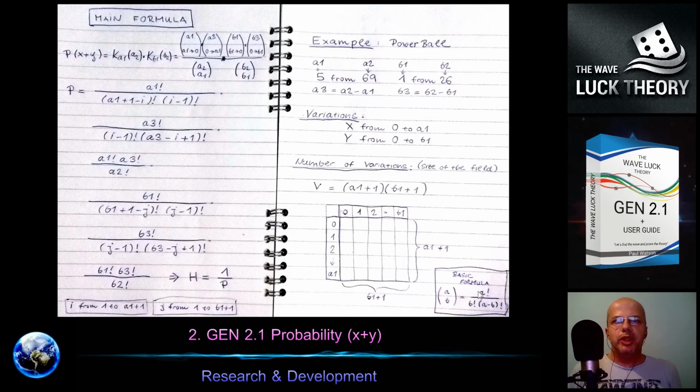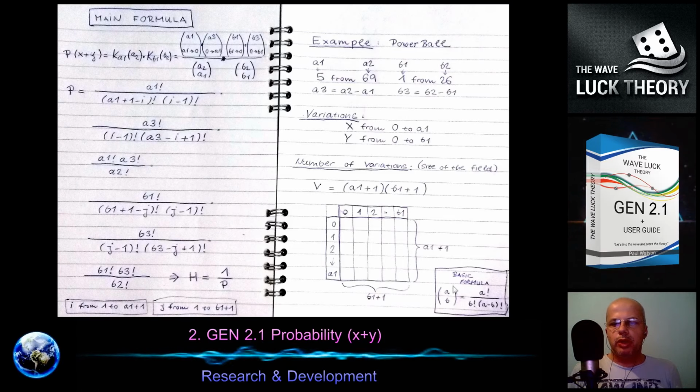But for combinations, like we have in our lottery, 1, 2, 3 is the same as if you draw 2, 3, 1 or 3, 2, 1 or 3, 1, 2. So these scenarios are the same. We have the same drawn numbers. But if you have, for example, 5, 6, 7, it's already different, even the combination.